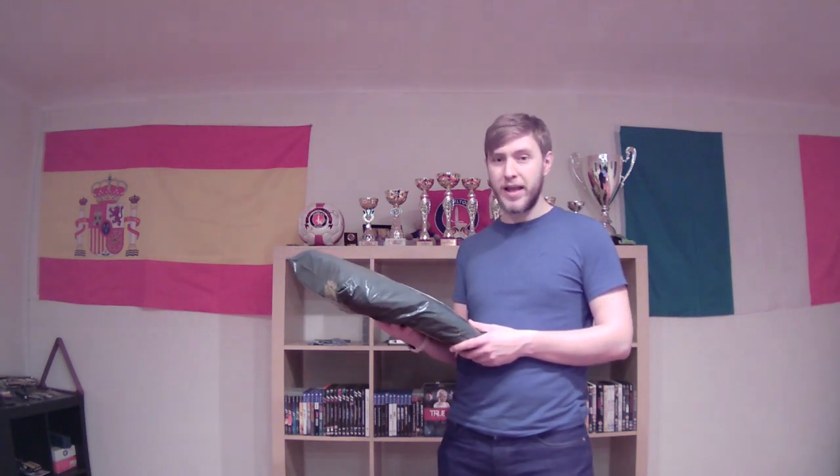The interesting thing about this is that this was the final one in this size on Demon Tweaks, so very lucky to have come across it. I've had my current race suit now for just over four years and it's been a great servant, but I think the time has come for it to step aside, provided that I like this in the flesh. I've seen photos online, in videos, on live streams, and in real life it looks good - everywhere else, not sure. So we shall find out when I open it.